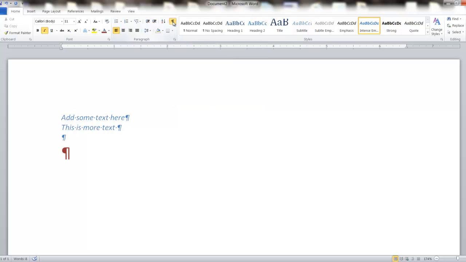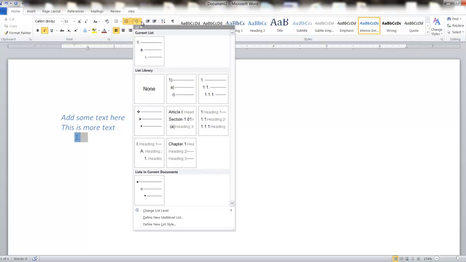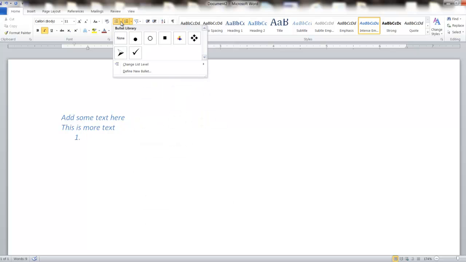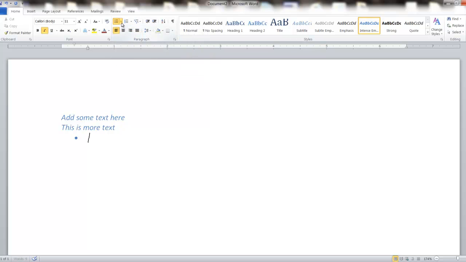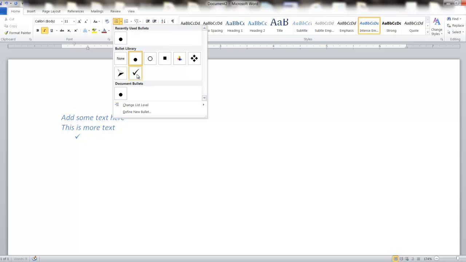Is showing the actual codes, and if you're a WordPerfect lover, then certainly knowing that you have some level of reveal codes in Word is usually a pleasant thing for you. So you can turn those on, turn those off. You also have the basic numbering right here, and outlining, and all of that works exactly the same. You also have bullets, and you've got several different options for how you want your bullets to look as well.